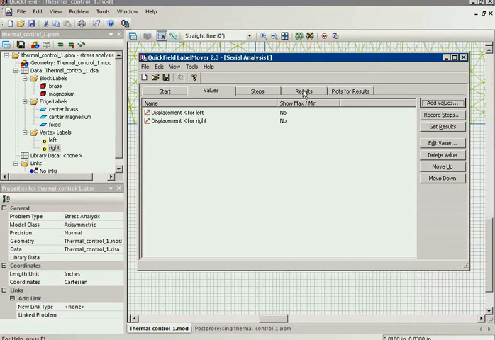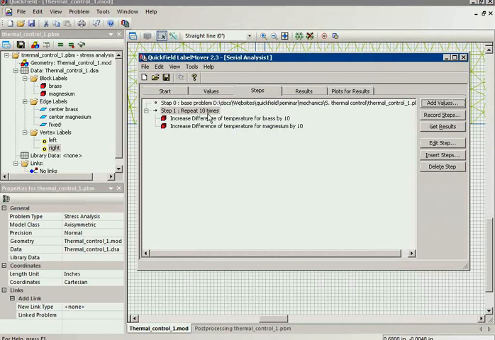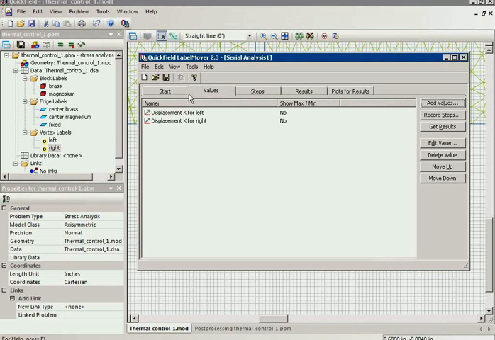Now everything is ready. I have the base problem specified. Here it is. I specified which steps to perform and how many steps to repeat. And I specified values to measure. Now we can run the analysis.